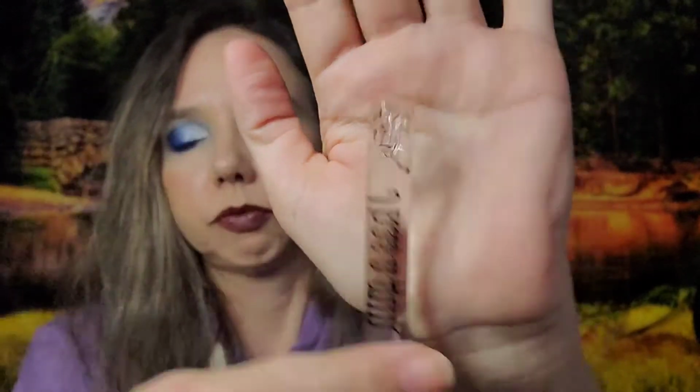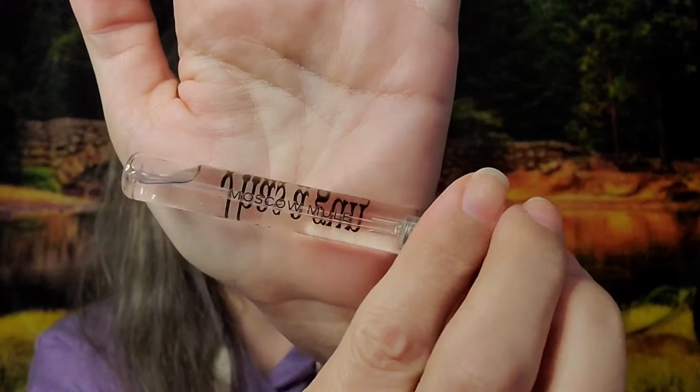And then Moscow Mule is more, where is it? If you can read that, but that's more sensual, more woodsy and masculine again. Kind of like the Cedar Atlas of the Atelier, but woodsy and musky, more masculine, could be gender neutral, and just grounding and sensual. Love it. So those are my favorite four for Juliet Has a Gun. Juliet Has a Gun is my favorite for letter J.